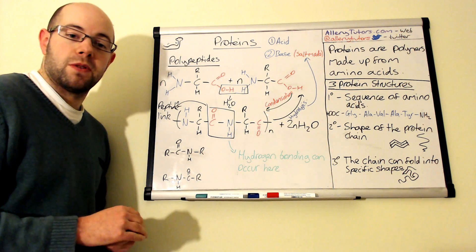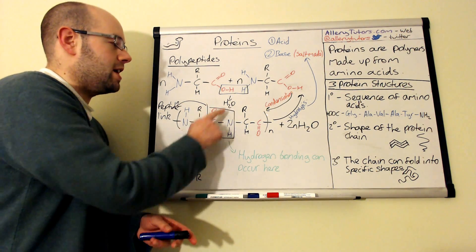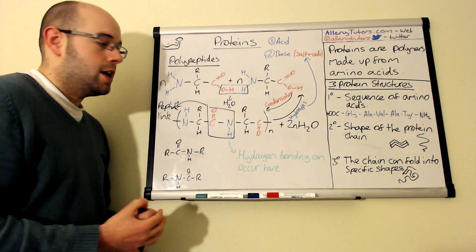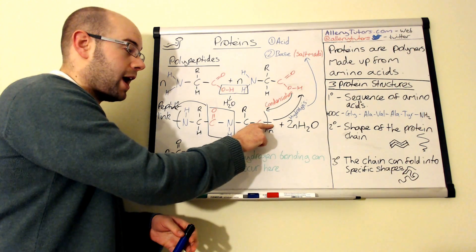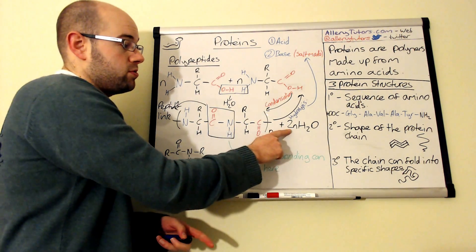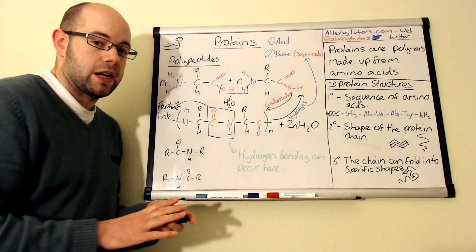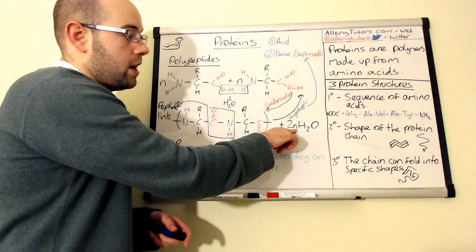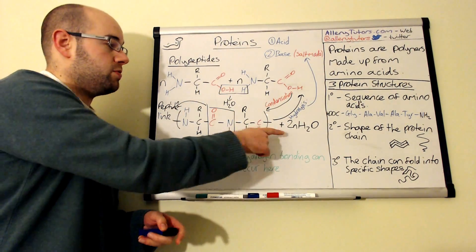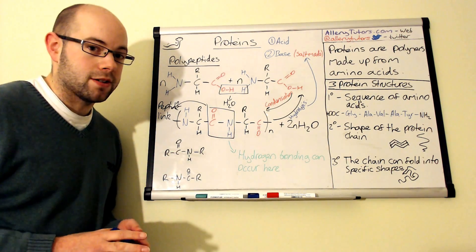For every time we have this, we actually produce two lots of water. We produce water that's been released here when we have the peptide link that's been joined together. And we have it where we've lost the OH group on the end here and the H here. For every one of these, we produce two lots of water. Depending on the number of these polymer chains that we've actually made will depend on what multiplier we have. Hence why we call it a condensation reaction.